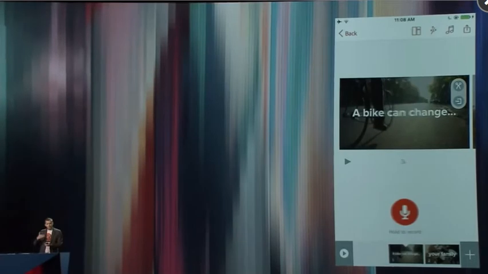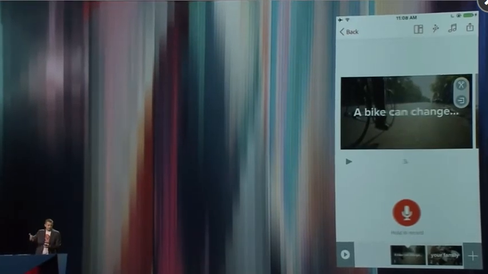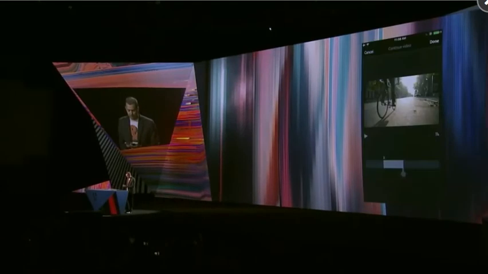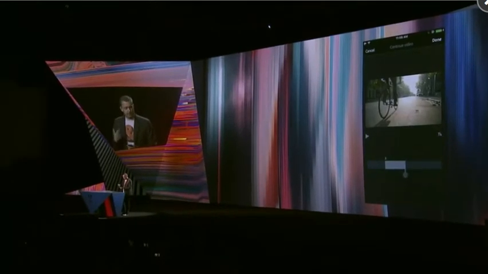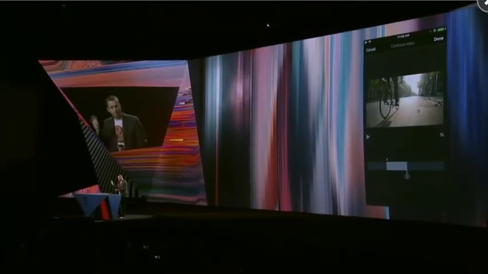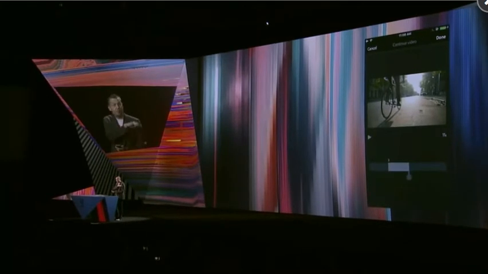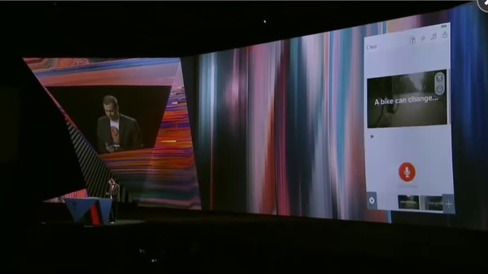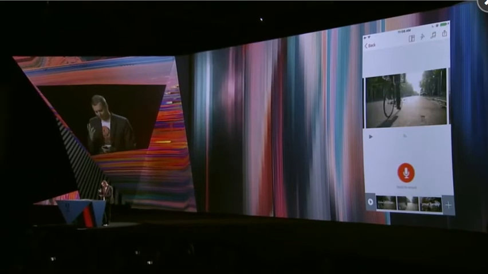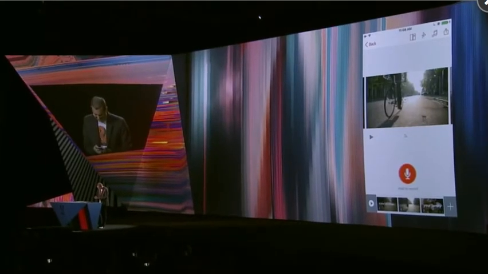Now, I want this video to continue playing on the second slide, and I don't want to deal with having to synchronize the video clips across those 2 different slides. Spark Video makes this drop dead simple. I'm just going to tap the continue from here button. It's going to automatically create a second slide for me, and it automatically moves that playhead over to where it stopped from the previous slide. So it'll just play synchronously across those 2 slides.